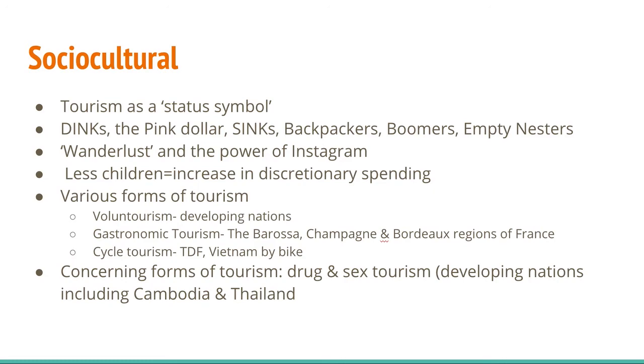So sociocultural, it's becoming part of a status symbol like we saw in that previous pyramid chart of the Chinese middle class. You've got these various acronyms, and the DINKs, the double income, no kids, quite wealthy, traveling internationally. The pink dollar, you have your gay and lesbian tourists traveling internationally. Again, no children to suck all that money out of them.